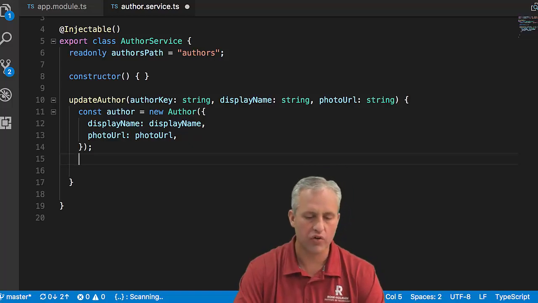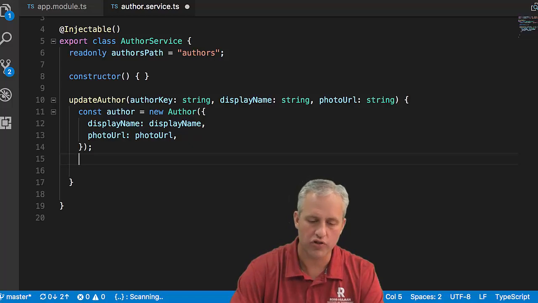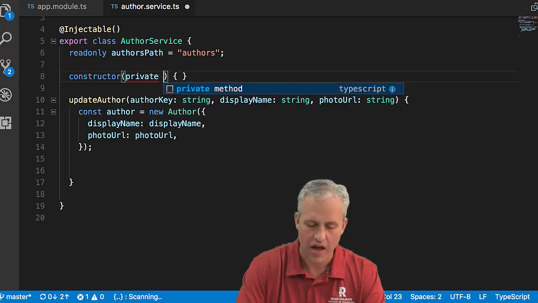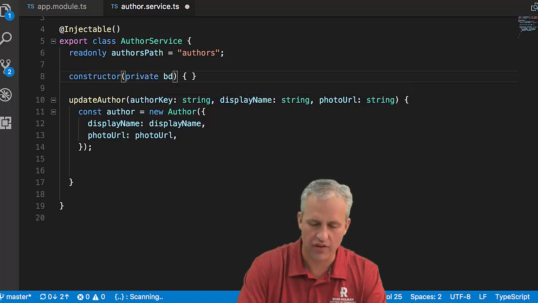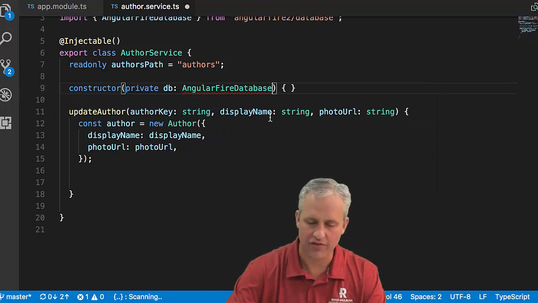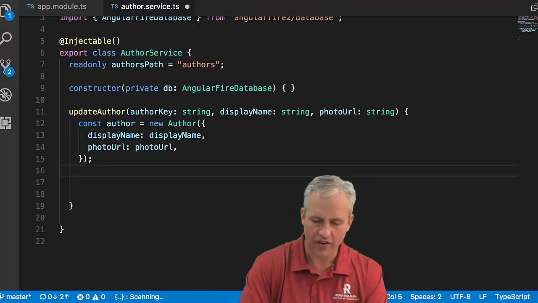And then what we're going to do is from here, we're going to push it on up. And the way that we're going to push it on up, again, you've got your different options of how you want to do it. I will use the Firebase Angular Fire database, and we'll show you how we're going to use that. Obviously, we could use the regular Firebase. It's too many options, right? Let's just do it together.